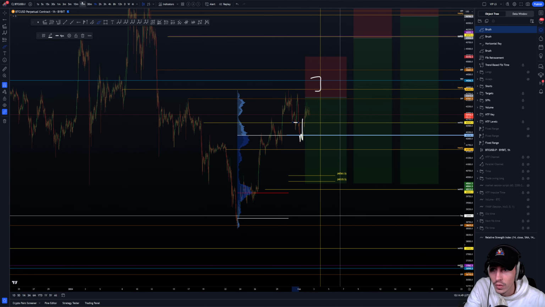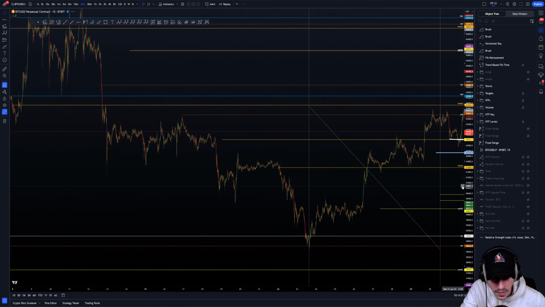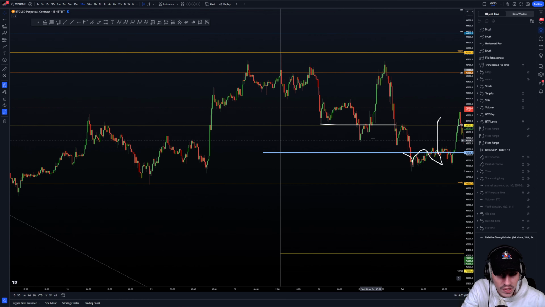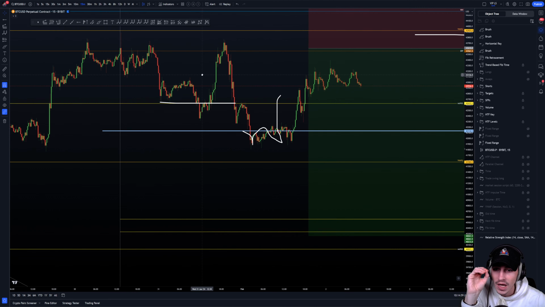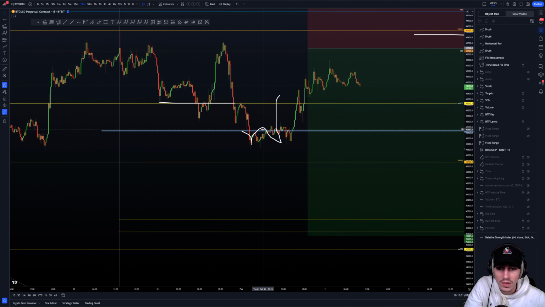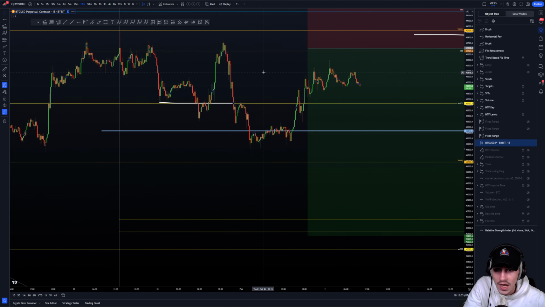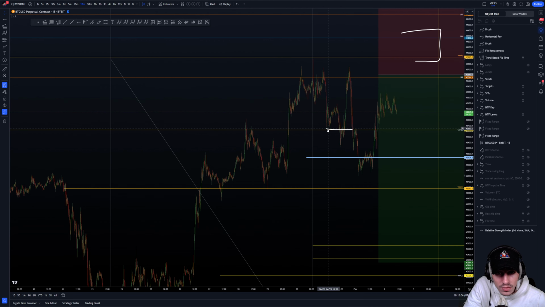On the lower time frame, you can see here, we go below, we reclaim, flip into resistance, fake the drop, and we come back up. This is absolutely, and as I said, this is something Bitcoin loves to do really these days. So we can absolutely also do this above, really.